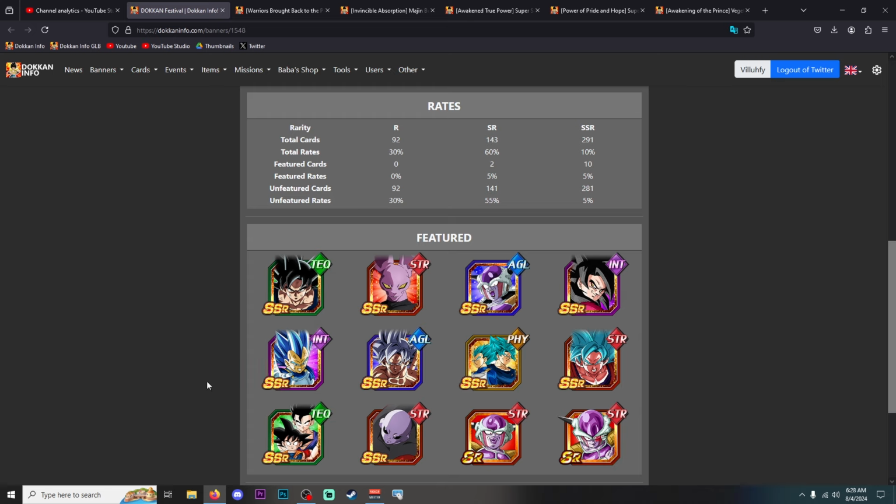Especially with UI Goku, he wouldn't work the best, but you essentially have a team on this banner with UI Goku and these 4. That's 5 units, and you definitely have a 6th unit from the 9th anniversary that you could make, right? So if they don't touch the banner, it's still a really high value banner.